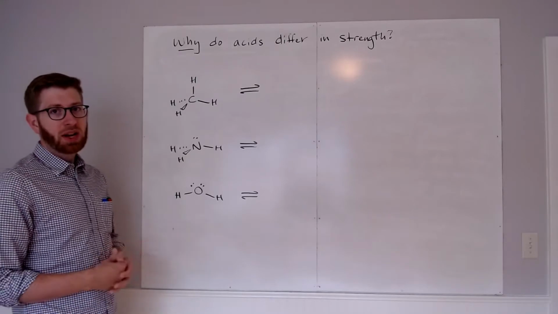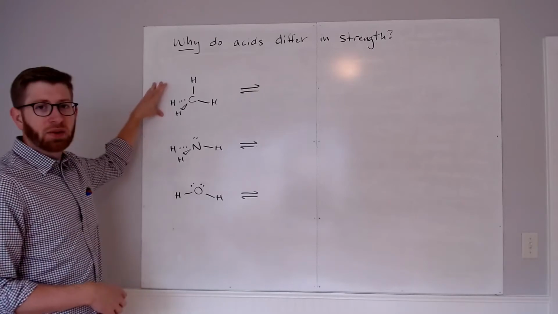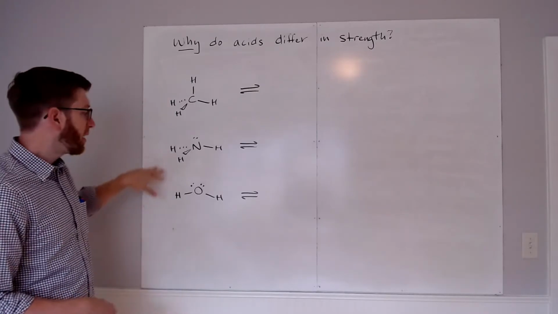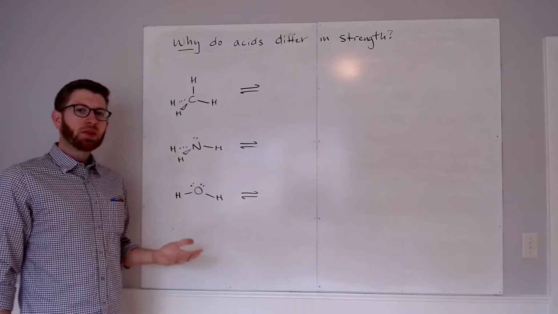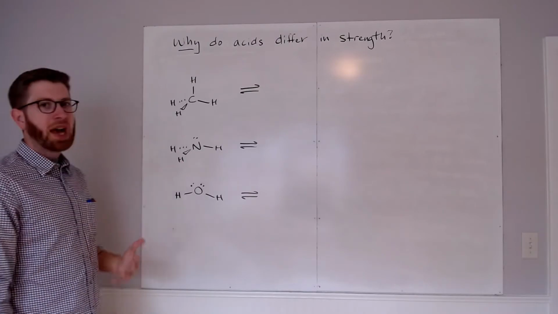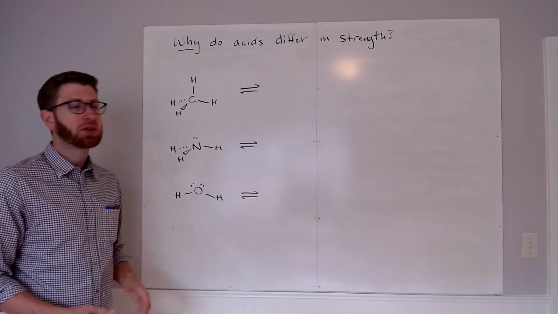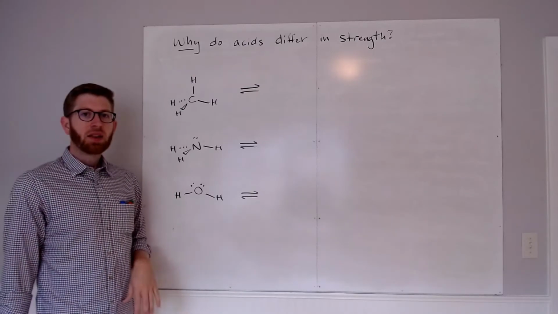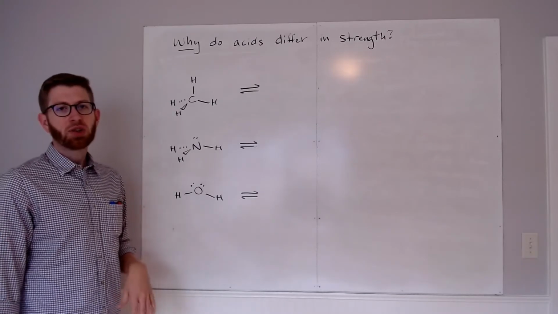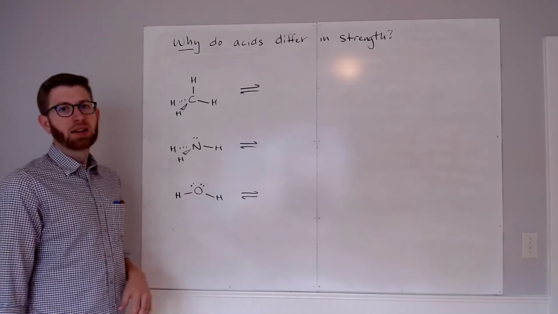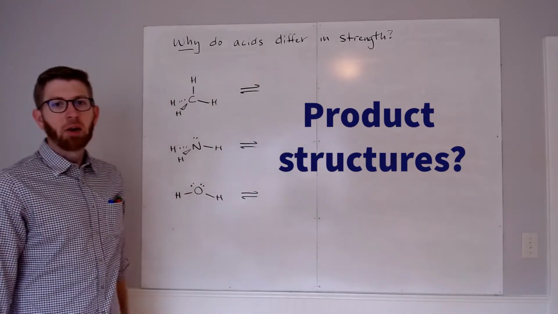To get started, I want to do a little bit of practice. I've drawn three different acid structures here: methane, or CH4, ammonia, or NH3, and water, H2O. What I'd like you to do is draw the acid dissociation products. Essentially, what would happen if methane acted like an acid? We should form two products, and I'd like you to draw their structures. Do that for all three of our different acids. This is going to be building up toward our skill of being able to predict the structures of conjugate acids and conjugate bases given the structures of the reactant acid and base. So go ahead and pause your video and populate this side of the equilibria now.